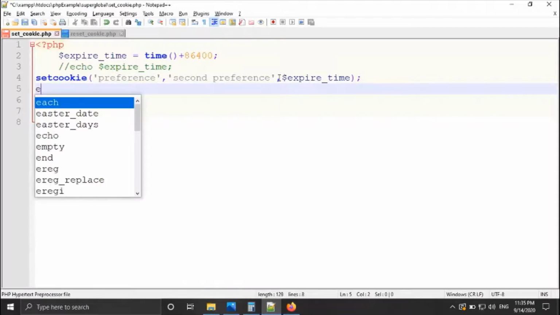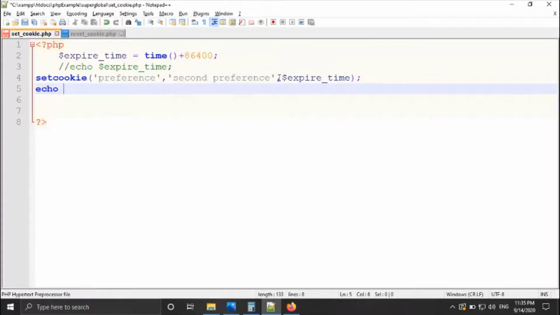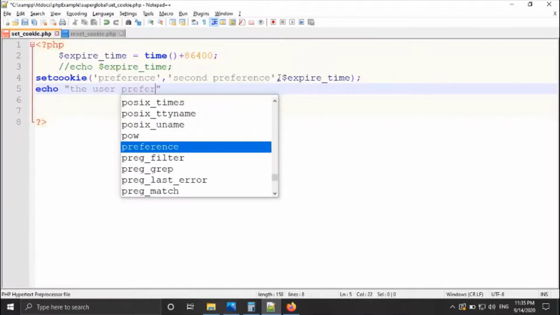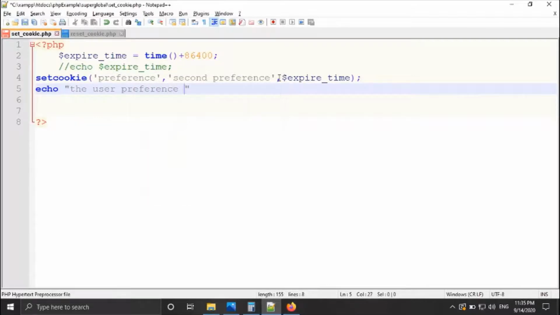For echoing the cookie, the user preference is, we need dollar underscore COOKIE and the name of the cookie.